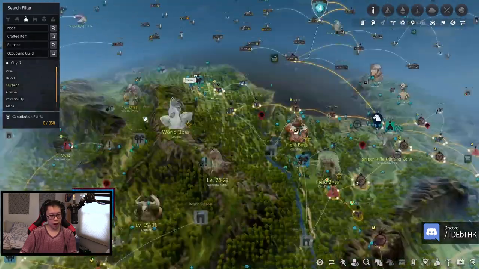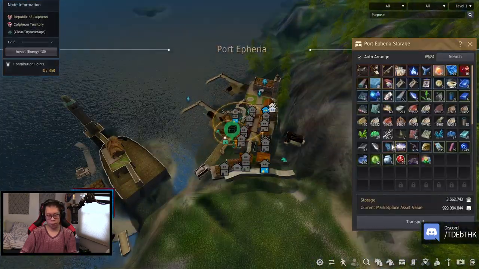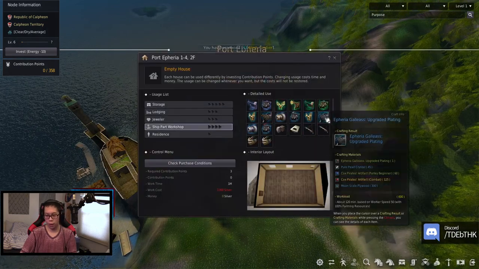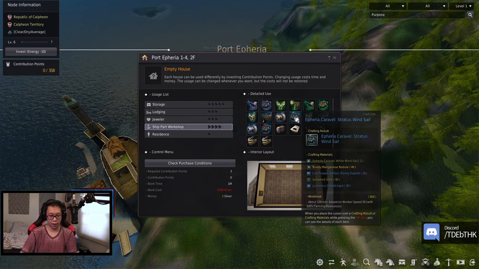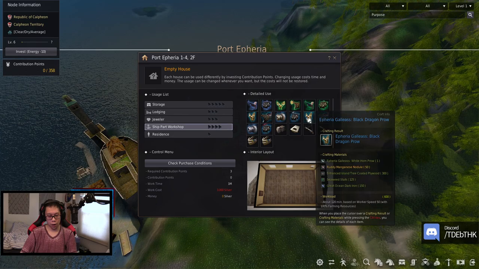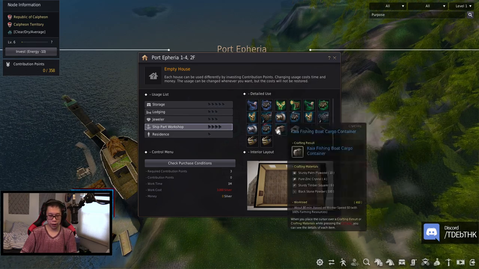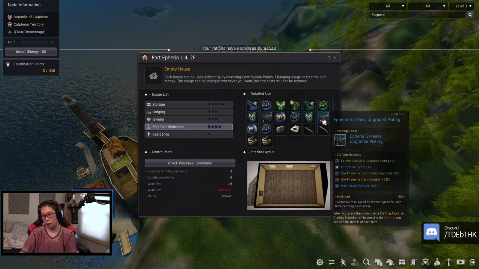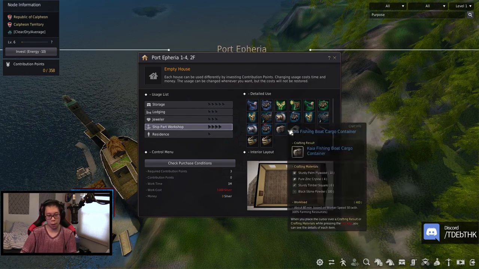The order that I got my boat parts for, I'm going to go with Gallius because that was the way I did it. Caravel is a little bit less material, so that's always better. So I got my prow first, and then the cannon, then the sail, and the plating last. That was just how it happened to turn out and the way I got my materials.